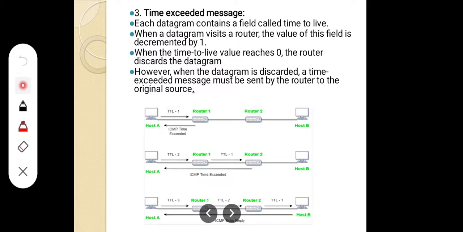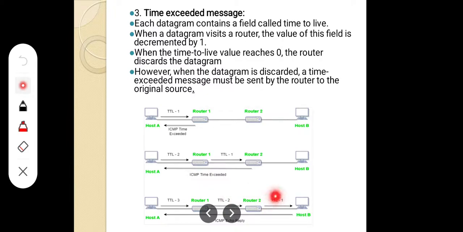In that case, router 2 will send an ICMP message saying that the time to live has expired. In this case, the TTL value was 3. When it passed to router 1, it decreased to 2. When it passed to router 2, it decreased to 1.